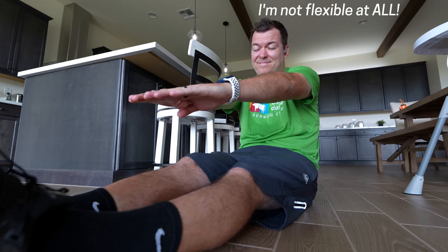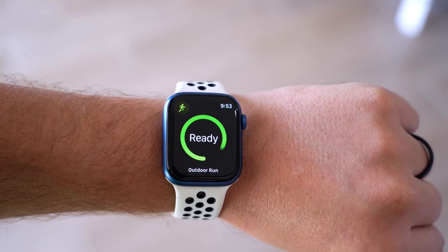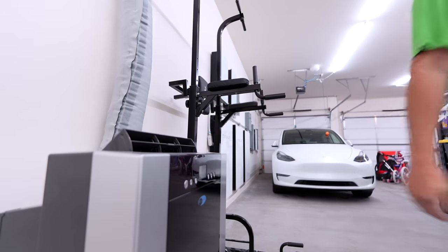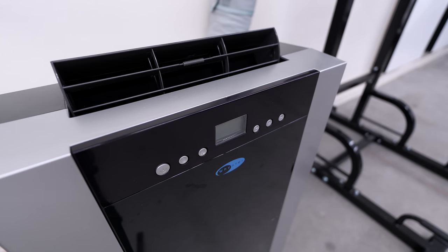Once I finish stretching, that starts a new automation. On days of the week that I run, it will start the running workout on my Apple Watch. The other days it will be a strength workout. And since I work out in the garage on strength training days, my smart home will start pre-cooling that area using the Broadlink IR blaster, which starts the portable AC. Now every morning I don't have to remember what workout I'm going to do or fumble with my Apple Watch — all I have to do is put on my headphones and my smart home does the rest.